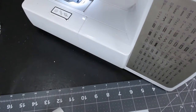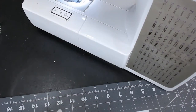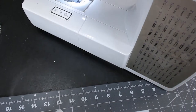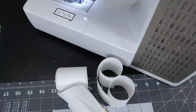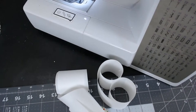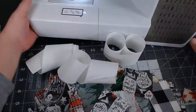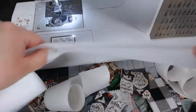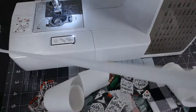Okay, one second. I just use the edge and I just fold it. That's how I cut this. I just fold it, put it next to my mat, and I just pull it and use the edge to rip it up. See, if you don't drag your nail across it, that's how they are. That's why you'll see me drag my nail across it, because it makes it straight. And that is helpful. Okay, so I got a couple strips. It does help straighten it up so I can work with it.